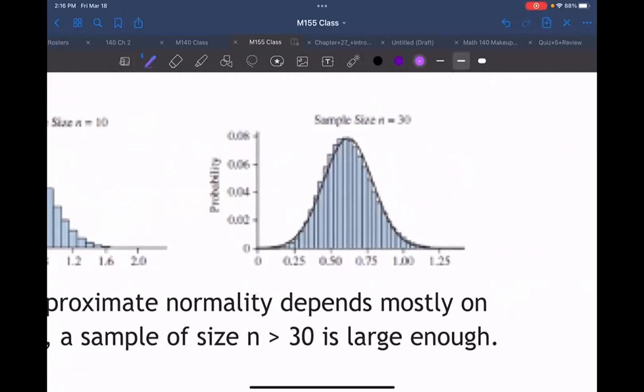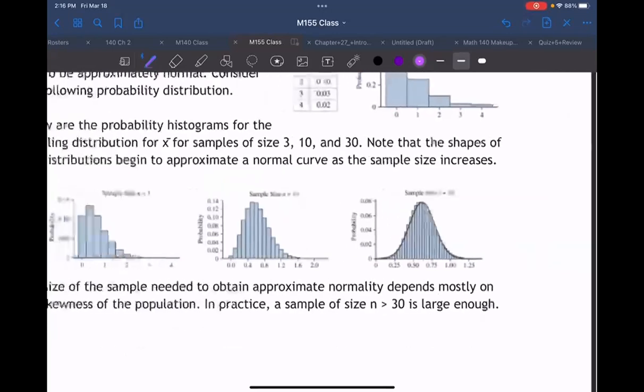So let's try to think about this. If the sample size is large enough, we're going to have something approximately normal, okay? Now here's the catch. If our population is approximately normal from the beginning, the sample size doesn't matter, okay? Let's put this all together into one big theorem here.